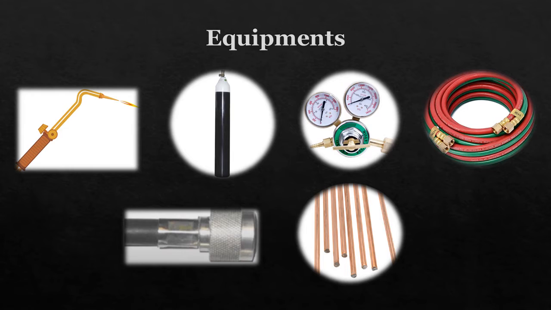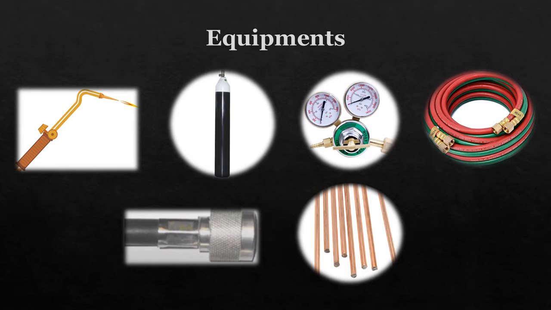Then the other cylinder is the fuel gas cylinder. The gas cylinder is filled with either oxyacetylene gas, hydrogen gas, natural gas, or other flammable gas. The fuel gas selection depends on the welding material. Then the next is the pressure regulator. Both oxygen and fuel gases are filled in the cylinder at high pressure. These gases cannot be used at this high pressure. So, a pressure regulator is used between the flow.